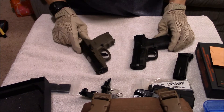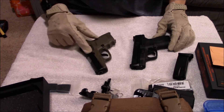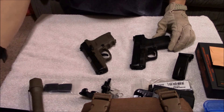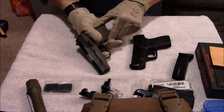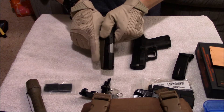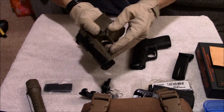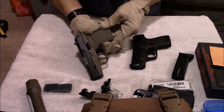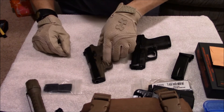So if that's a concern for you, order the CPX1. With this trigger being so heavy, even if you carry a round in this firearm and it falls on the ground and some kid picks it up, most kids are not going to be able to pull this trigger. I don't carry with a round in the chamber anyway, so for me it's more important to be able to rack it and then be ready to go. There's no way a kid's gonna pull this trigger — I think you'd have to have adult strength to pull that trigger.